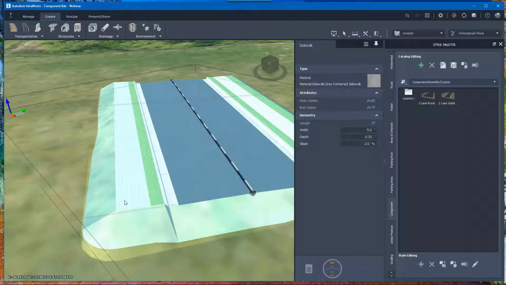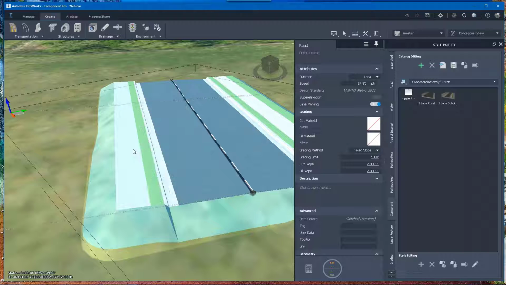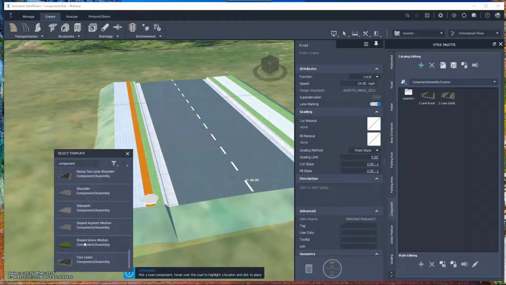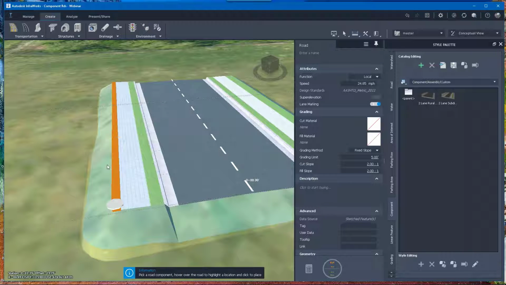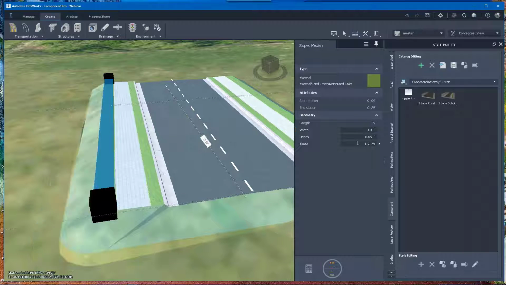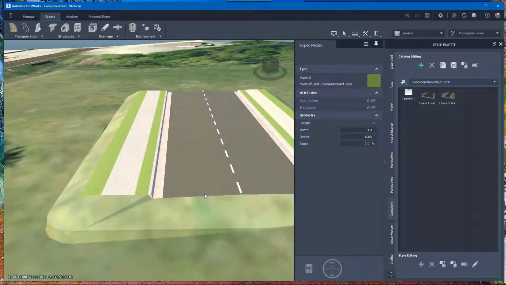Okay. And we'll insert a final little component. We won't worry about the material there. We know how to do that. Let's go slope grass on the back side. So 3, 2, and we should be all set.